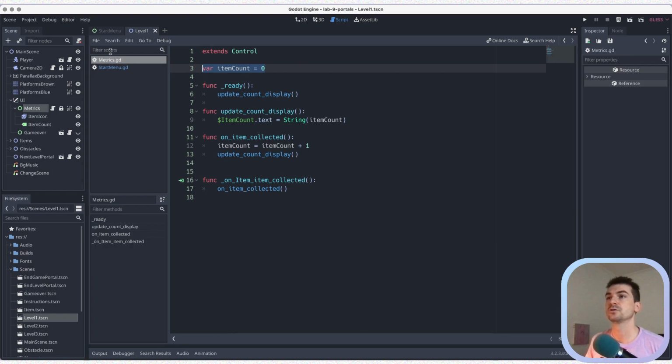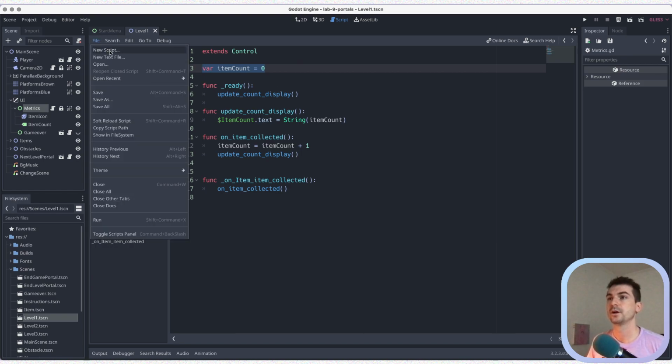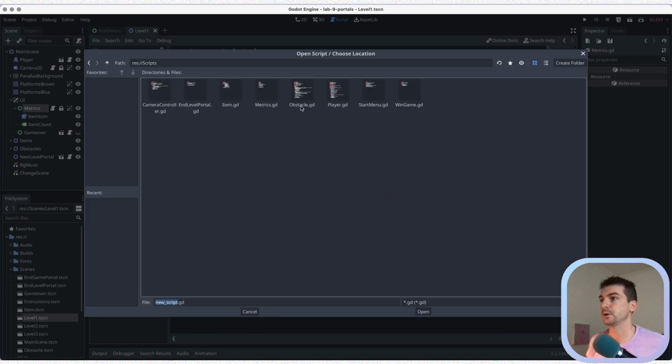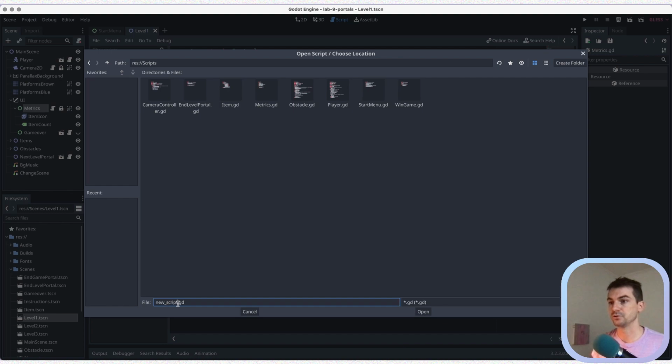So we're going to create a new script for that. It's pretty simple. It's really going to have almost nothing in it. It's not going to be associated with a specific scene. So I'm just going to make a new file inside of Godot. I'm going to click on the folder and make sure we put it in the scripts folder. I'm just going to call this global because it's going to save what we usually call global variables, or values that are available anywhere in my program. So I'm going to call this Global.gd.